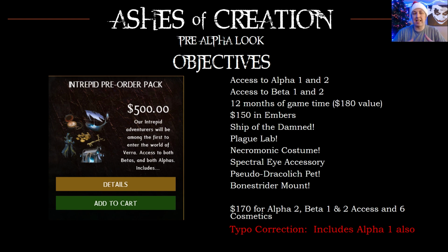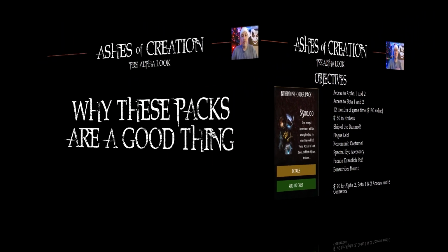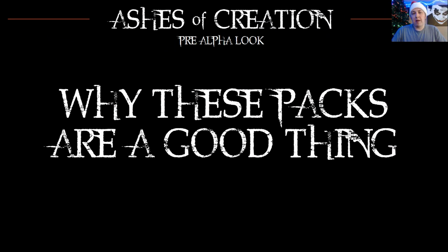Going to give you a lot of time to get familiar with the game, do a lot of good testing with them. And truthfully, when you're in an alpha for that long, good ideas actually help shape games. The really big part about this package, though, is that 12 months of game time and $150 in Embers. So really, you're paying $170 for alpha and beta access and the 6 cosmetics. So that's just huge. Now, I want to talk about why these packs are such a good thing.